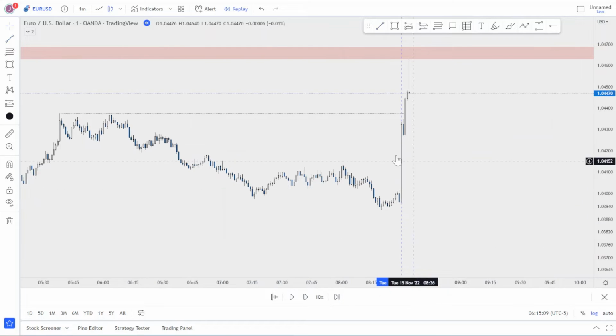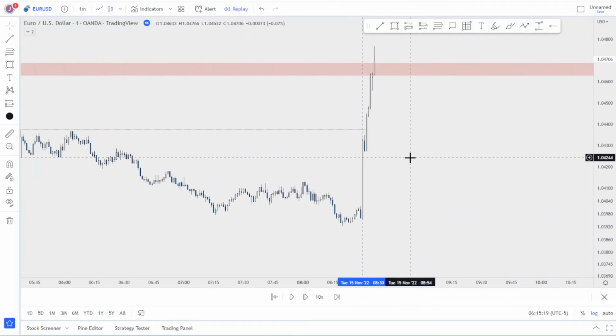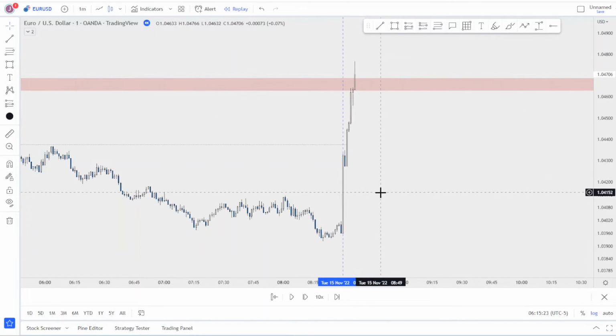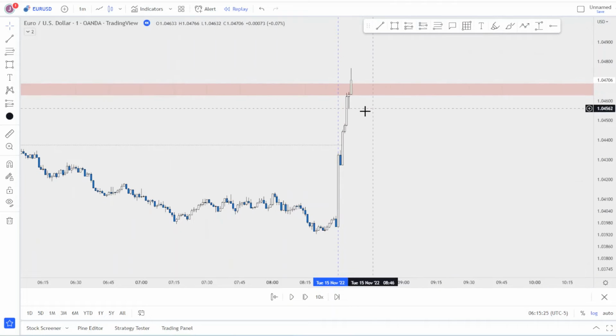So now a lot of traders will be getting trapped thinking, oh, we're bullish, we're going to go up and up. But that's just a fake move to induce people and trick them. So now we'll wait for price to tap into our point of interest, which it has. And step 5 is to wait for a break of market structure or a shift in market structure.